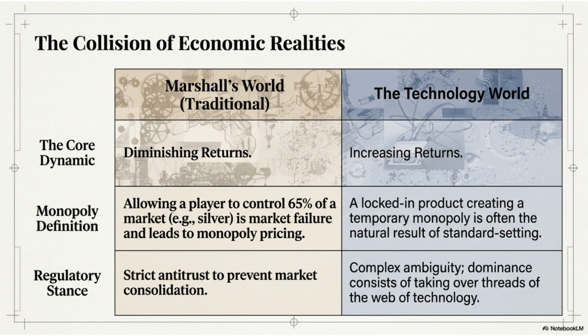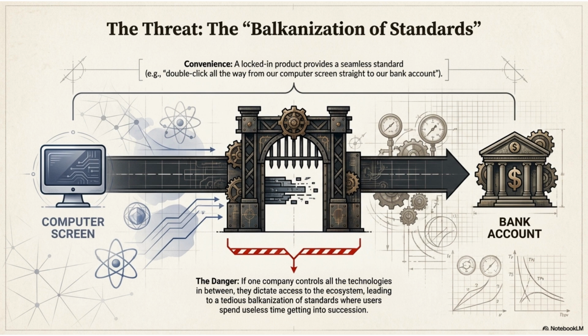Exactly. An operating system is totally useless if you're the only person on Earth who has it. But as more people adopt it, more developers write apps for it, more hardware is compatible with it, and its value just skyrockets. So the market doesn't naturally settle into this nice, balanced equilibrium where 5 different companies all have 20% of the market. No, it violently rejects equilibrium.